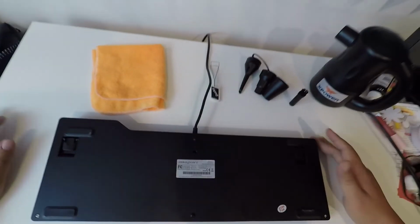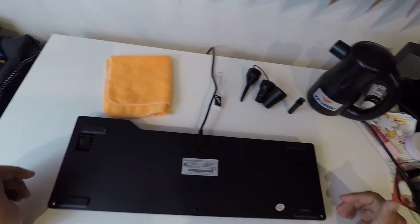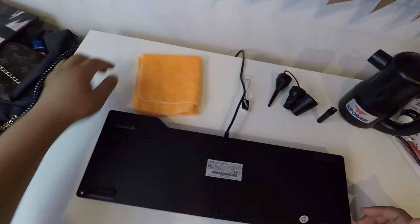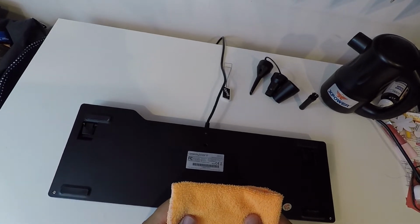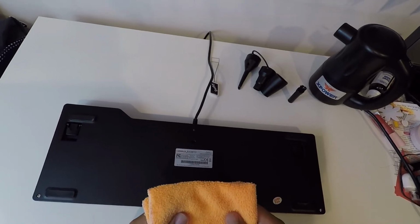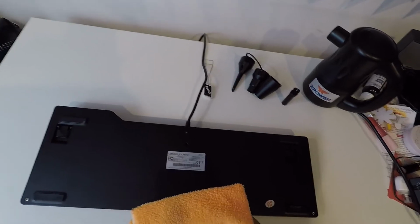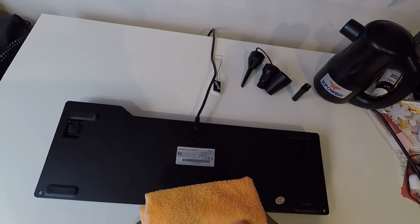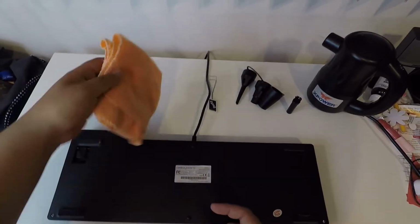So what do I do when I clean my keyboard? I have a microfiber towel. I ran this under water to make it damp, then squeezed out all the water. You don't want water going into your keyboard, but you want it damp because it picks up the grime better.